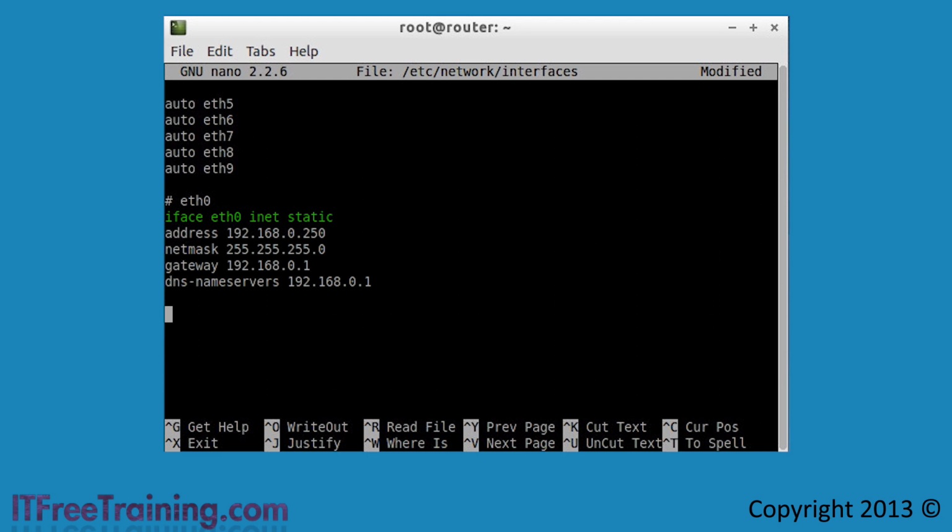Following this is static, which indicates that this will be a static IP address rather than a keyword like DHCP for dynamic configuration from a DHCP server. If you wanted to, this interface could be configured as DHCP rather than static. If you did this, you would only need to put in this line. The next 4 lines are not required.